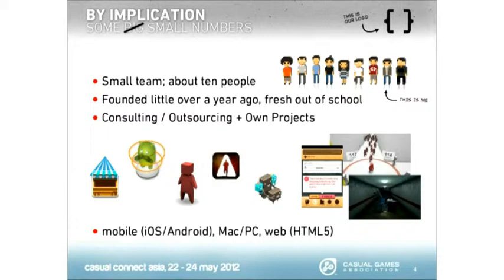What we'd like to do is create our own projects like games and the like. But in order to get there, we've also been doing a little bit of consulting and outsourcing. And what we do kind of spans the entire spectrum. So we're doing mobile stuff, on iOS, Android, we're doing desktop stuff, Mac, PC, HTML5 web stuff, not so much Flash, and a lot of other weird things, including things that are not even related to games.